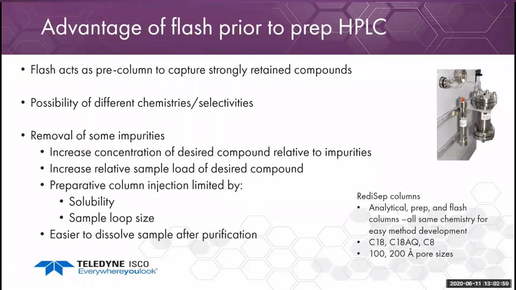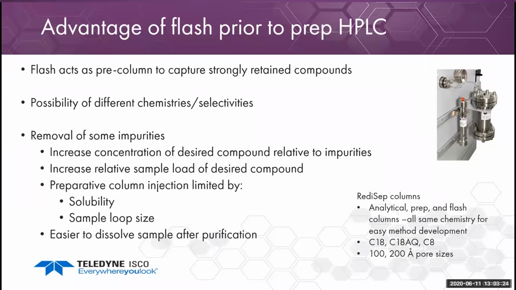Flash chromatography is a lower resolution purification technique that uses less expensive columns and equipment. You have a choice of column selectivities, such as different types of C18 or C8, allowing pre-purification prior to preparative HPLC. Impurities eluting with the peptide with one column might be resolved with a different column, and we will see an example at the end of the presentation.